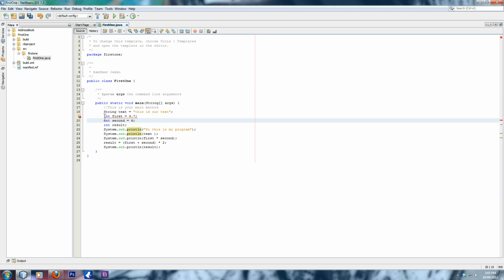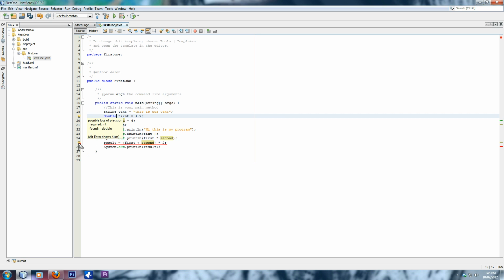So we'll change it. Let's change it from an int to a double, which is a different thing. But see, now it doesn't know because result is an int. So here it'll have the same problem. Possible loss of precision. Required int found double, because result is meant to equal an int.